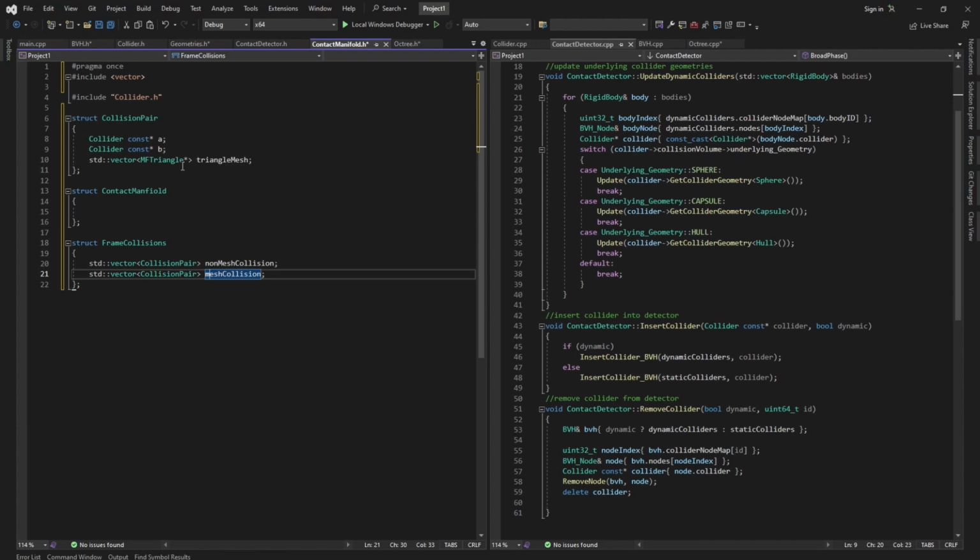And I just like to ask that question in the broad phase before I get to the mid phase, so I can just go over this single container. And then you'll also have your set of contact manifolds. Again, these are just a black box for now, but we will go over them later. There's some more additions as well, but I'll add those as they come up, as it's just more natural that way.